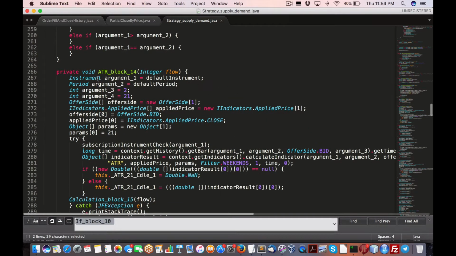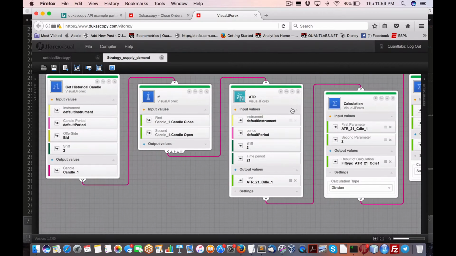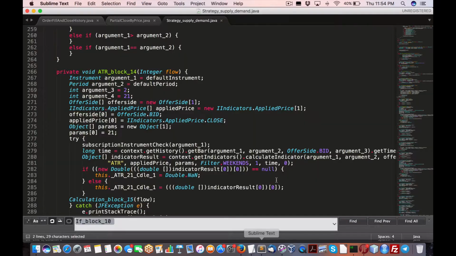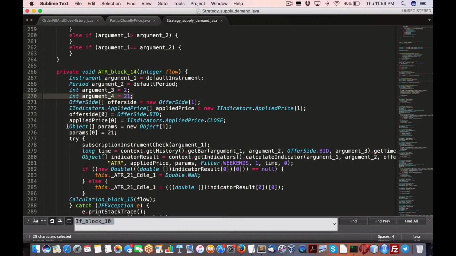So this one is the ATR block, which is the ATR indicator, which is this one right here. So again, we have 4 arguments: instrument, period, shift, and time period. So when you look at it, you got instrument, period, shift, and I forget what that 21 was. Time period, 21. Right? So now, look at this.